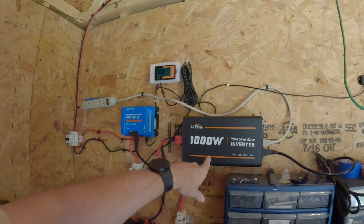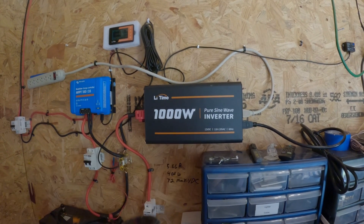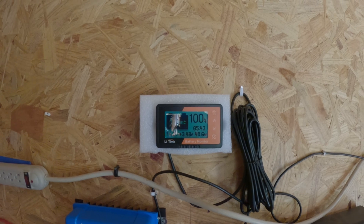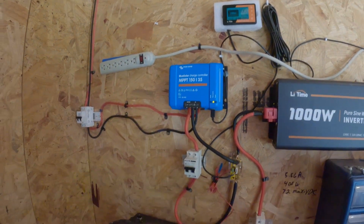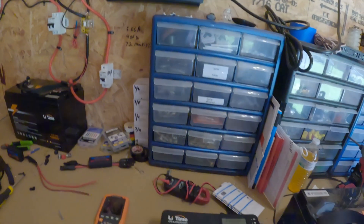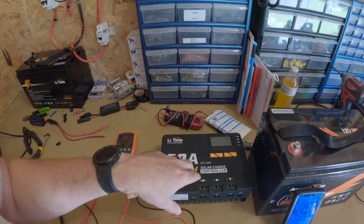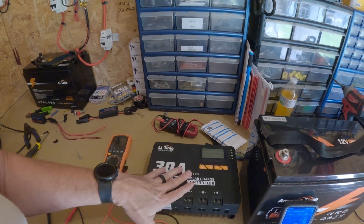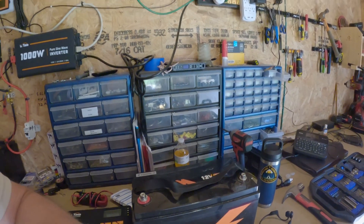Before I go, I'm going to show you my solar setup once again. This is the 1,000 watt pure sine wave inverter, 12 volt, 110-120 VAC at 60 hertz. There's the battery monitor that's up and working. Whoever said it's not your battery monitor, it's not the heat in your shed — something else is going on with your system — you're exactly right. There's the charge controller, here's the new Lifetime battery, and here's the old charge controller that I'm replacing. If anybody knows how to fix this thing, please leave me a comment or a link to a YouTube channel. Here's the old Ampere Time battery that I'm going to sell to my brother.